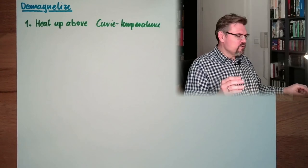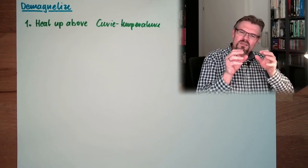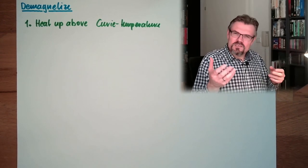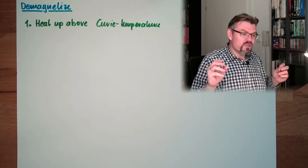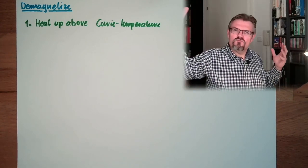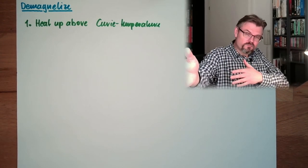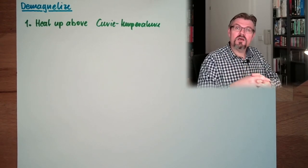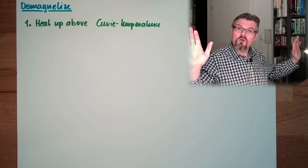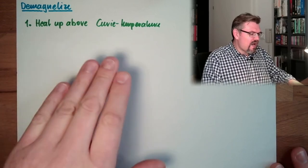Think about it that way. Think about them as small little elementary magnets, and the temperature, this is jittering of the atoms inside, and once this jittering is getting too much, those little elementary magnets will simply be shaken too much and will lose orientation. Before I magnetized it, I gave them orientation as good as I could, depending on the crystal structure, and if the heat is getting more, they're shaking and there is no orientation anymore, so no macroscopic magnetization. So heat up above Curie temperature.